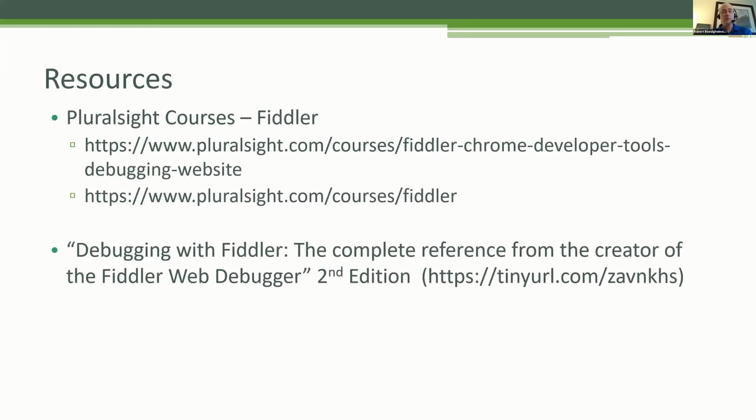Some quick resources. So I'm a Pluralsight author. I actually have two courses on Fiddler. The more recent one takes the tack of you have a specific problem on your website. Should you use Fiddler? Should you use Chrome DevTools? What's the appropriate one? Can you use them both? So it walks through problems with CSS styles. How would you troubleshoot a style problem? What's the right tool? Performance issues. So you can check that out.